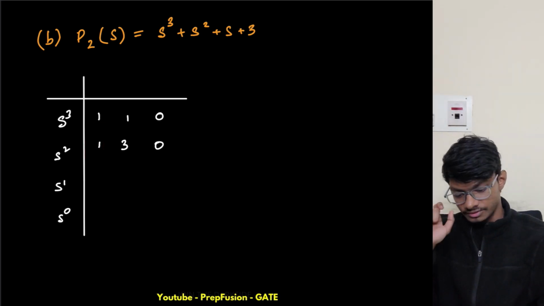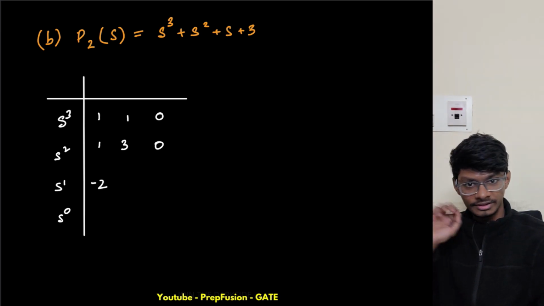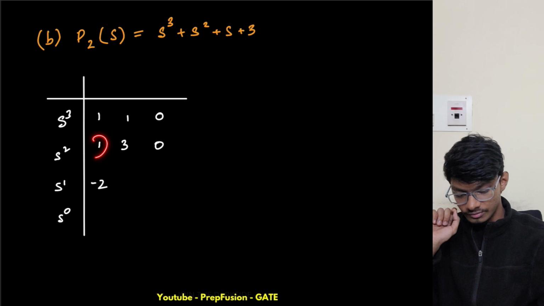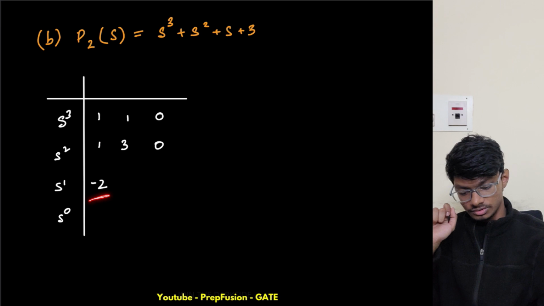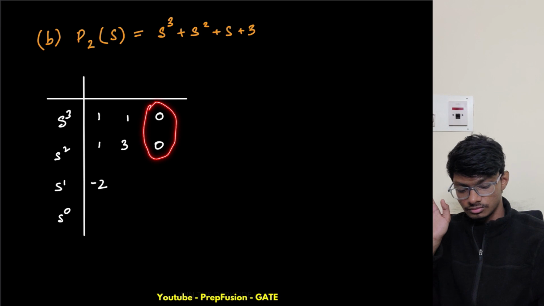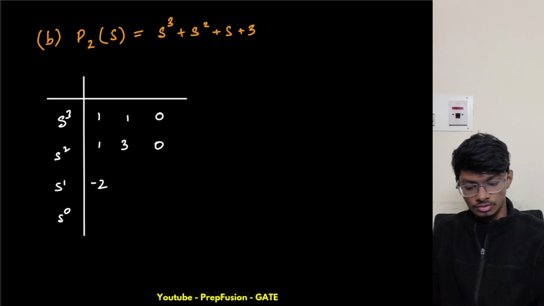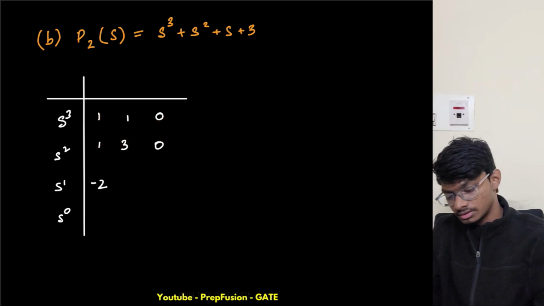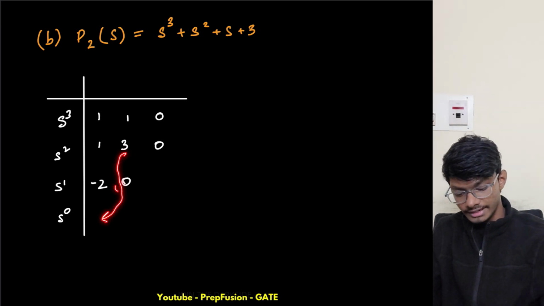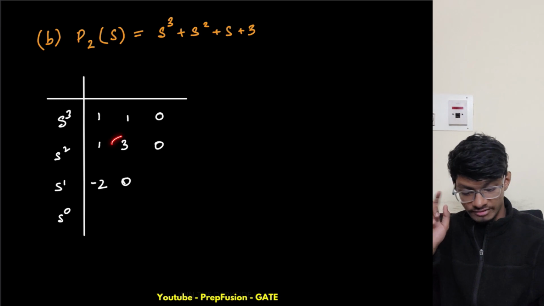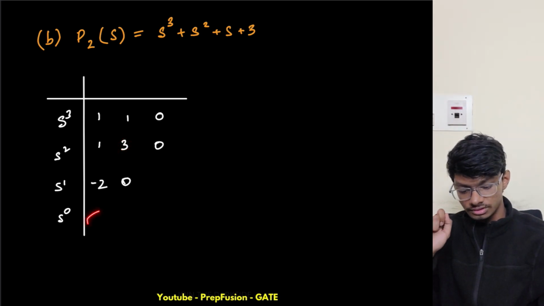Now I will do this fast, because the first example I went very slow. It was 1 times 1 minus 1 times 3, minus 2, divided by this one element. So I get minus 2 over here. Now again this is 0. If my column has 0, like in this element, it will be simply 0 because everything is getting multiplied by 0. Again I can apply the trick that my 3 will directly come over here, as my 0 is present over here. But the element above is not 0. If it was also 0, then I would have got a 0 here. But let's calculate.